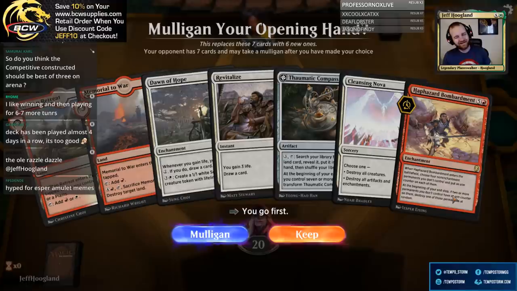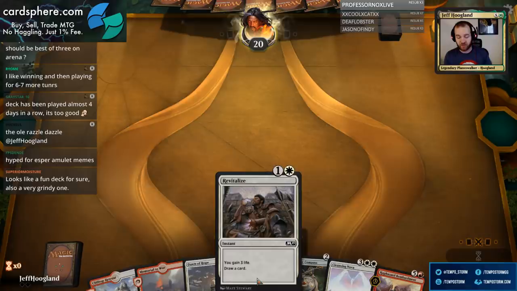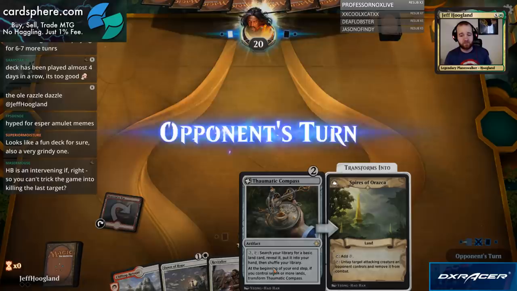This hand's missing a third land, but the spells are really good. And if I go to miss my land on three, the Revitalize gives me a redraw towards hitting it. And once I find my third land, the Thaumatic Compass is going to find me all subsequent land drops, which is great. This card's so good.